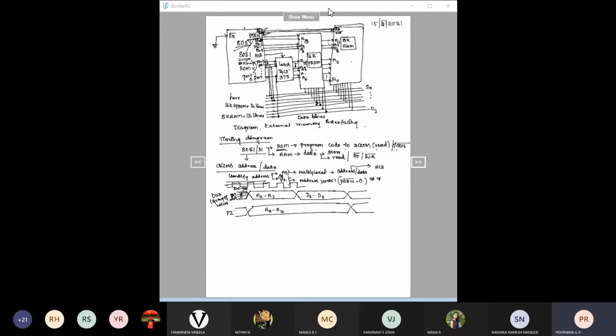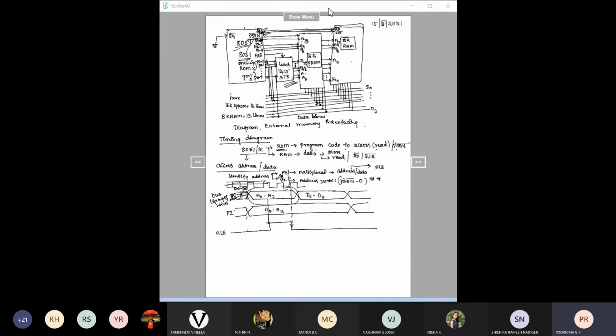Okay, now how will the 8051 access the program or the data? So first it has to identify the address, right? For which is the pin that the 8051 will use? Address must be delatched from here, demultiplexed, for which it uses ALE. So ALE pulse, and once it is going high, then whatever this particular port 0 contents will be there, that will be considered as the address. So this is ALE. Okay, afterwards it goes to low.